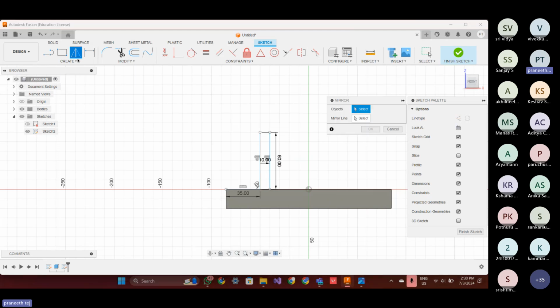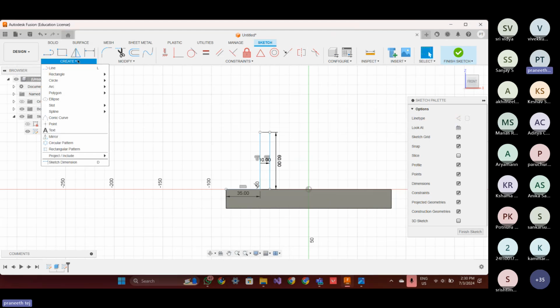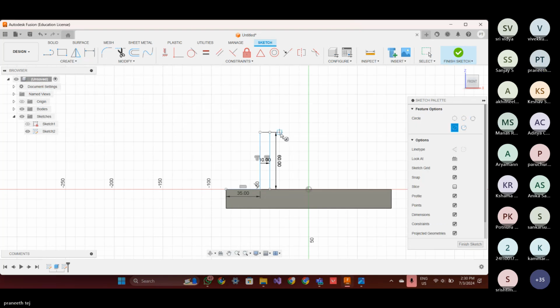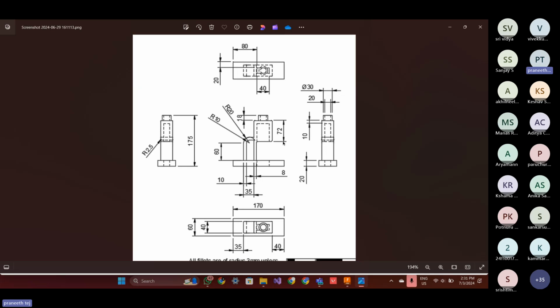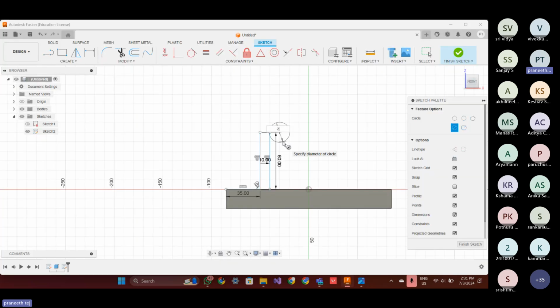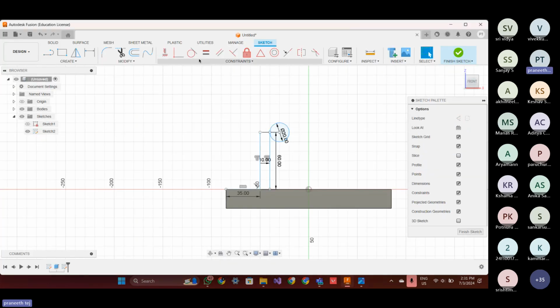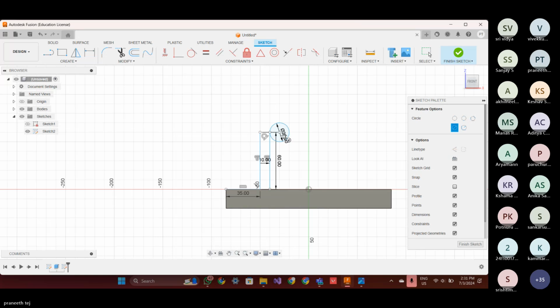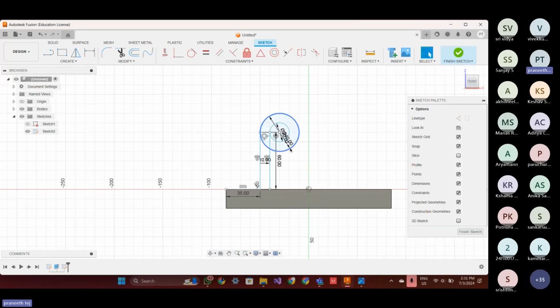Next I've gotten two curves, two circles here. Just need to go to circle, enter circle. I've got two circles. Each radius is 10 and 20, meaning the diameter is 20. And I need to check these lines are tangent with this line. So it's the tangent. Next circle, which has the same center, has the radius 40. Now it's done. So does anybody still have any doubts here?